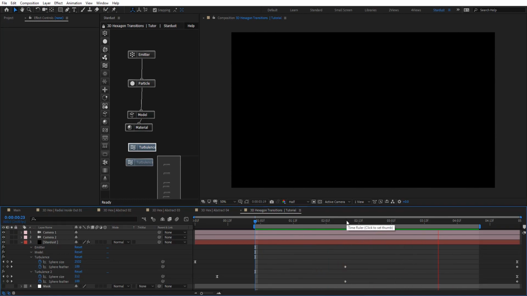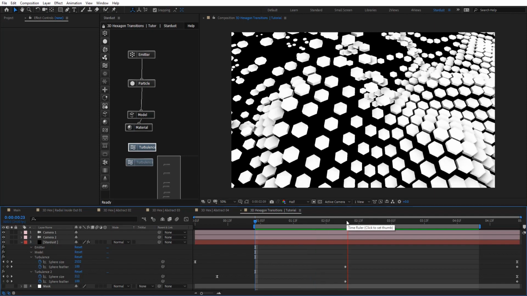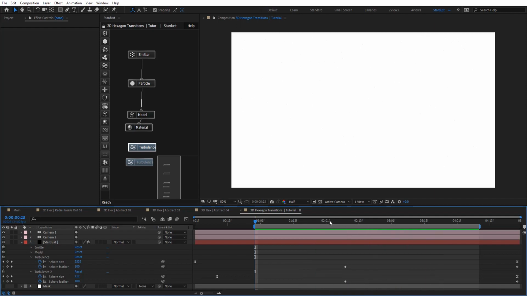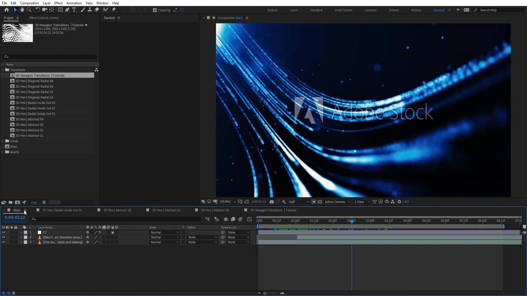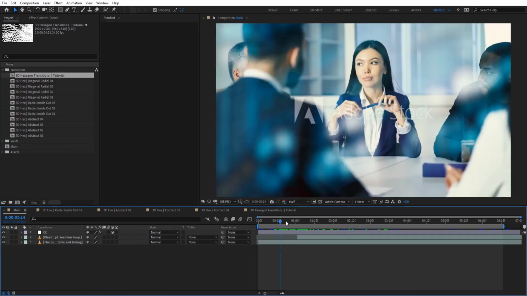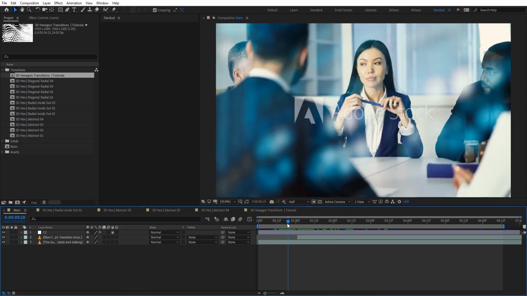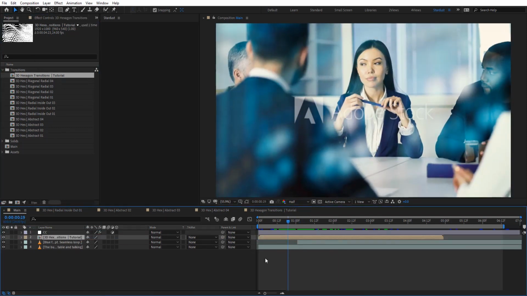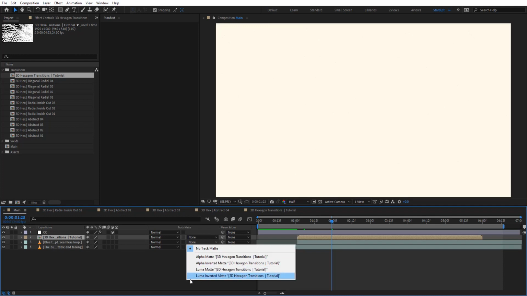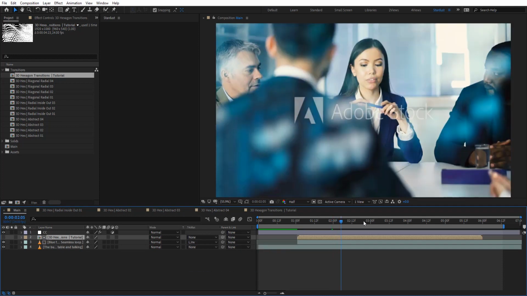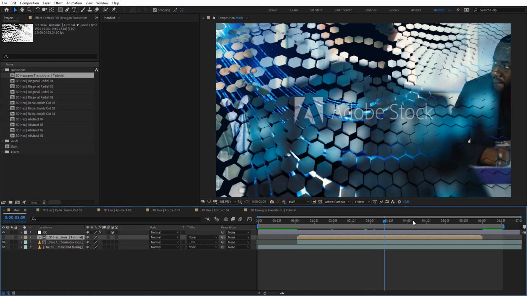So now I'm going to show you how to use this with your videos. So let's reveal these in our projects, and then here I already have this comp with 2 videos, and just color correction applied here. So I'm going to drag these to this comp and just align these with the second clip here. And I'm going to use these as Alpha Inverted Mats. And now you can see that we got this pretty cool transition here.